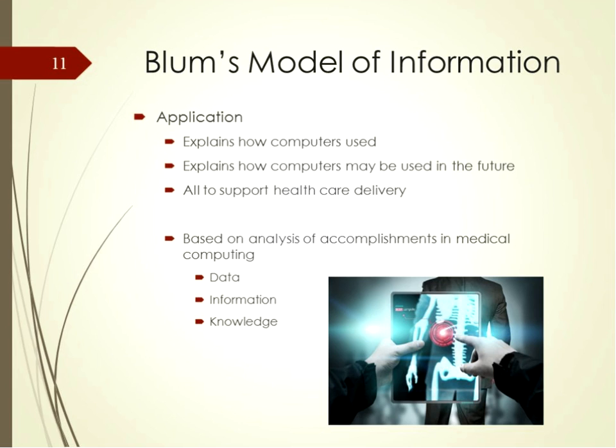Bloom developed a definition of information from an analysis of the accomplishments in medical computing. In his analysis, Bloom identified 3 types of healthcare computing applications. He then grouped these applications according to the objects they processed: data, information, or knowledge. Bloom defined data as uninterpreted elements such as a person's name, weight, or age.